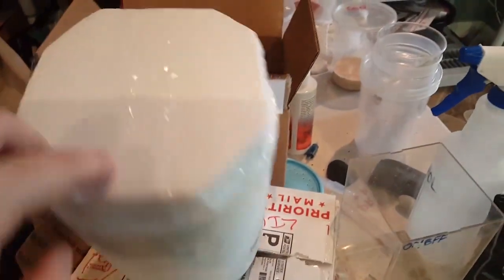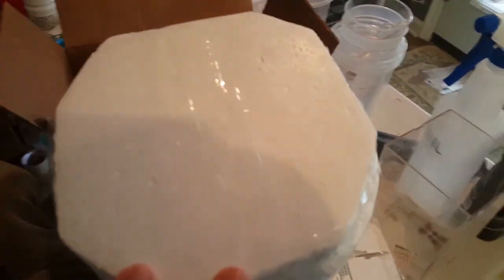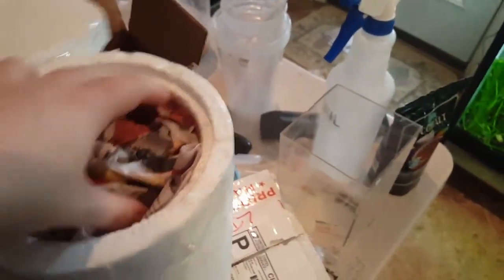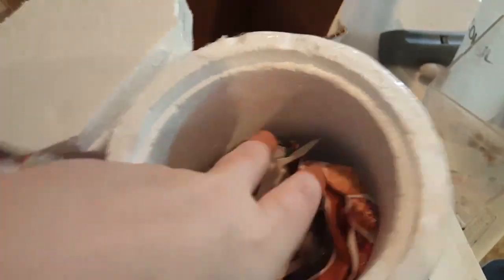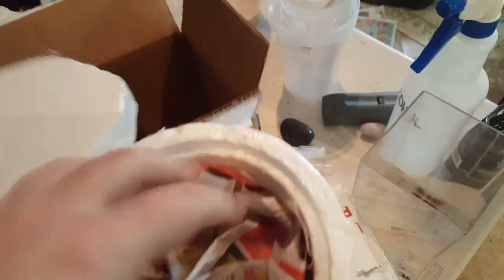Okay, so I'm using this little cooler, this round styrofoam that I received my rubra in last week. And so I've put her in there. Lots of paper insulation. I wrapped her up in newspaper. You can see the bag right there. And then stuffed some more in so she's nice and secure. And then put more on top.